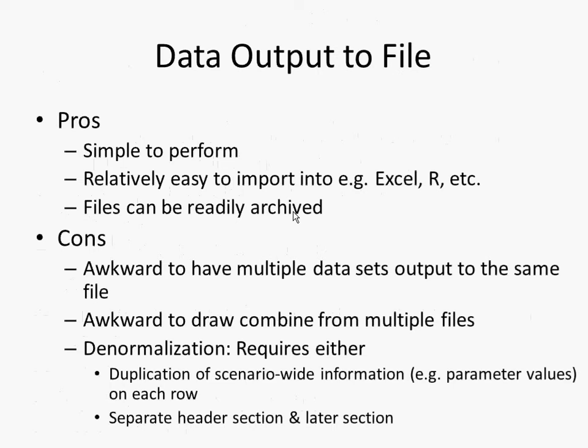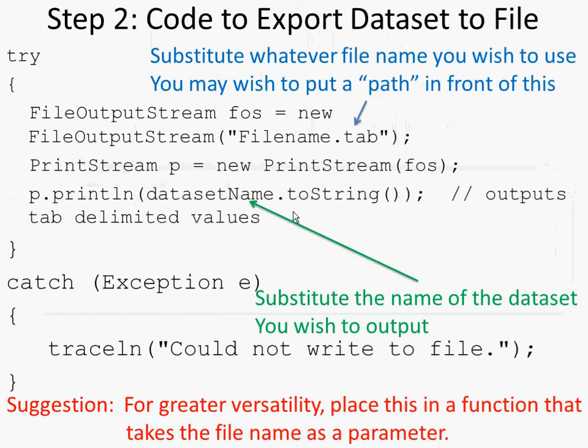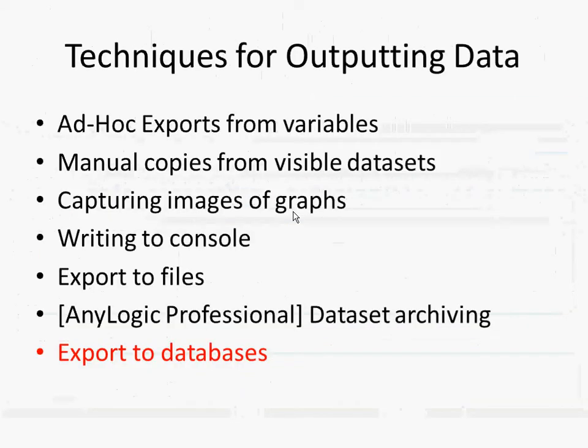So suppose you have data on who ran the model, or when it was run, or the model version. You either have a very regular file which repeats that in each row, or you have that information listed in a header but then parsing it in R or other tools is a little bit more complex. I do show some alternative ways of exporting data here. This is for an earlier version of AnyLogic, but it does show how you could output a tab-delimited format, output a data set using Java. And you could often place this sort of data output in events to fire at the final time or in that onDestroy event.